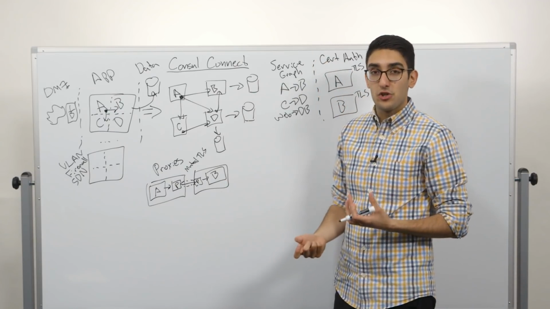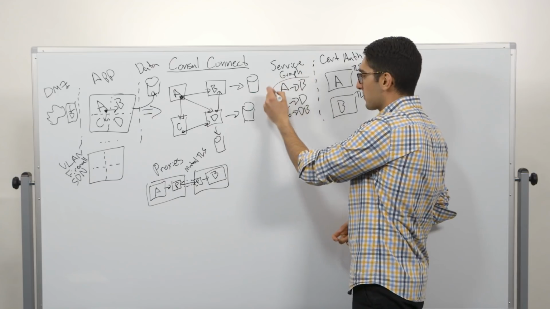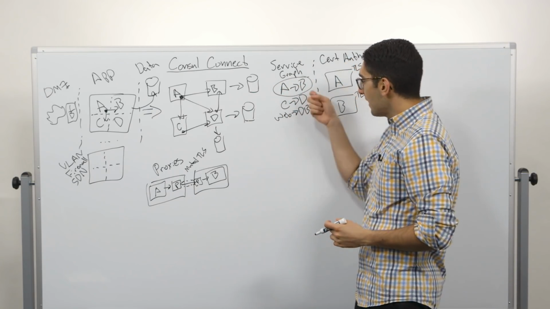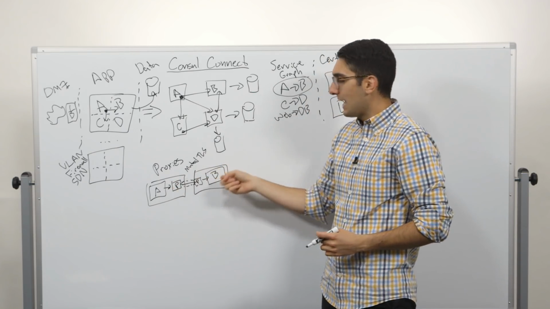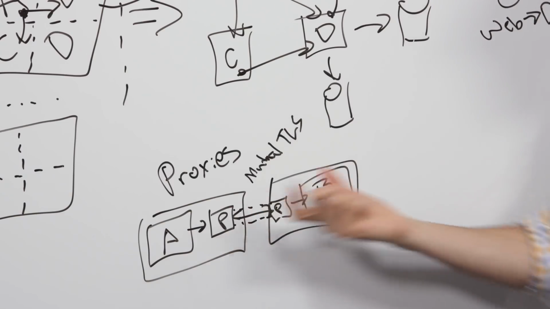The final piece is just because we know one side is A and one side is B doesn't mean they should be allowed to communicate. So the proxies need to come back and interface with the service graph and look for a rule that authorizes or disallows that traffic. If the traffic's allowed, then great. The proxies allow the traffic to come to B, and now A and B are talking to each other, and they're none the wiser that the proxies are intermediating traffic between them.